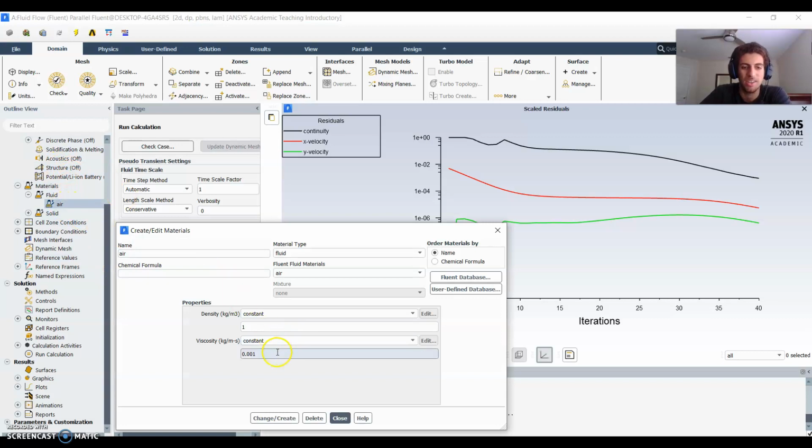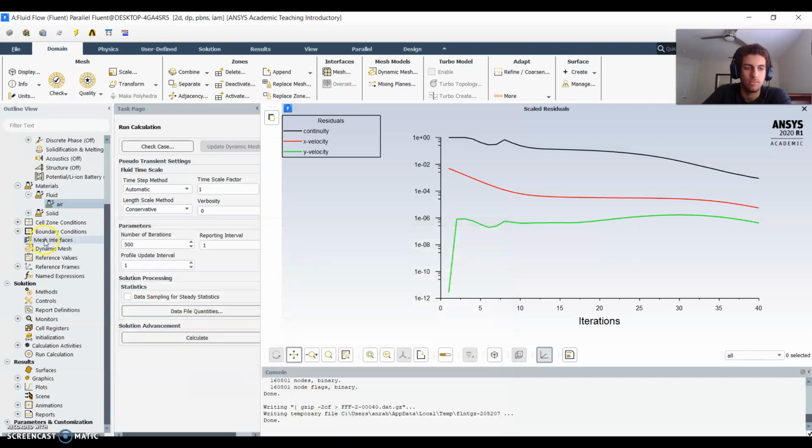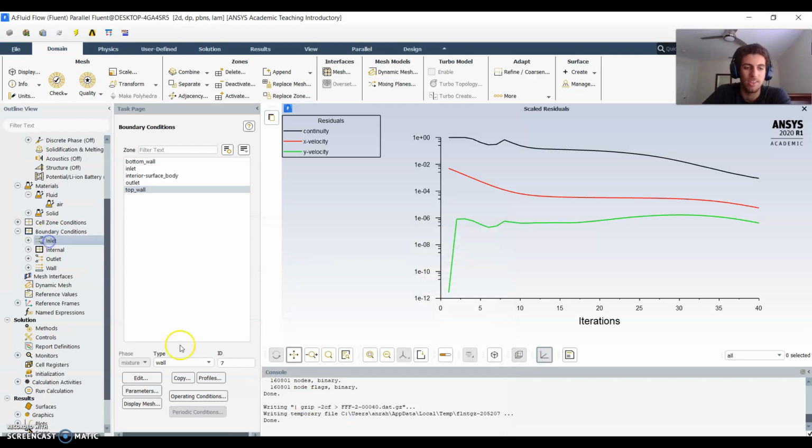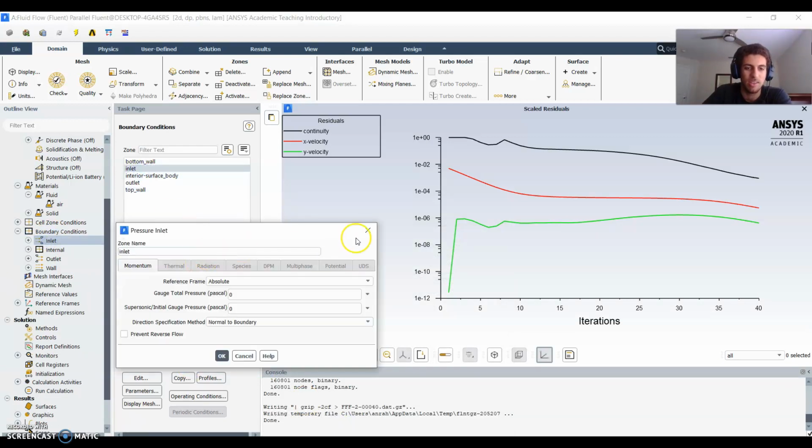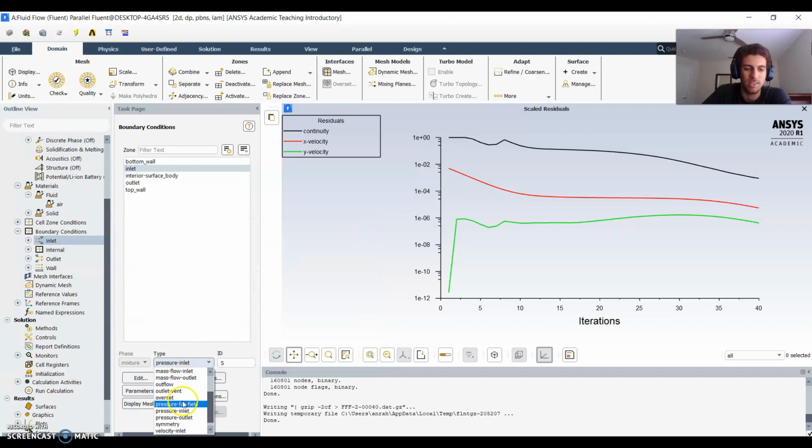So we're going to go air again. Viscosity of 0.0000001. It's 5 zeros. Okay. Boundary conditions. Now the inlet is going to be a velocity inlet.